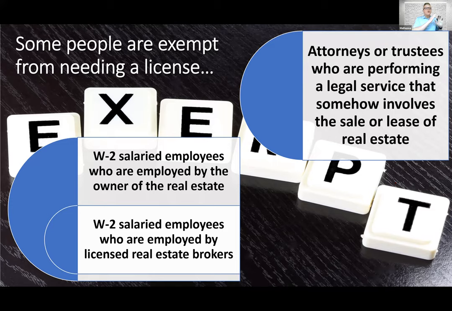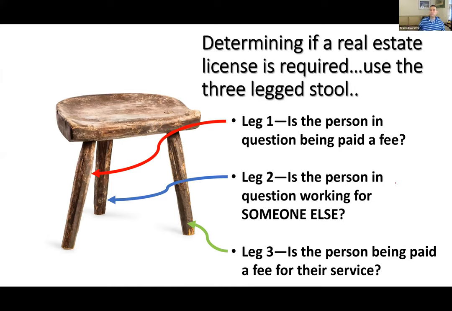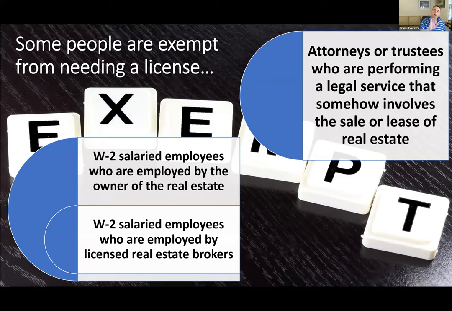Okay. And so let me just kind of reiterate. When we get to this point, this person has met all three legs of the stool. They've done all three activities. So backing up and looking at the stool, this is a person who has met all three of the qualifications. In other words, we're about to say this person needs to have what? A license. We have checked and they're being paid. We have checked and they're working for somebody other than themselves. And we have checked and they're doing a real estate related service that they're being paid for. And so we're about to say, you need a license. But we've got one more thing to check. Are you that rare exemption to the rule? Is everybody with me on this? Do you all think this is the kind of thing they might test you on? You better believe it. So let's talk about it, and there's actually three of them. There's number one, number two, and number three.